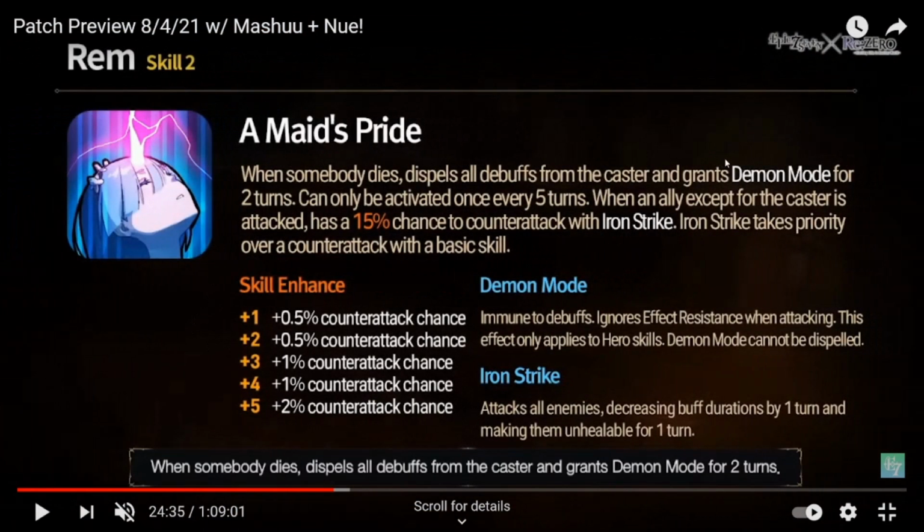When somebody dies, dispels all debuffs from the caster and grants demon mode for 2 turns. So there we go. That's why they were showing us Arbiter Vildred. So you go with Rem onto Arbiter Vildred, you get the one shot, right? That's what they're trying to showcase. And then she's going to get this demon mode. It can only be activated once every 5 turns.